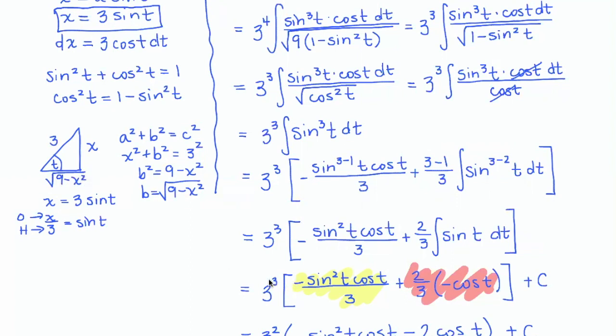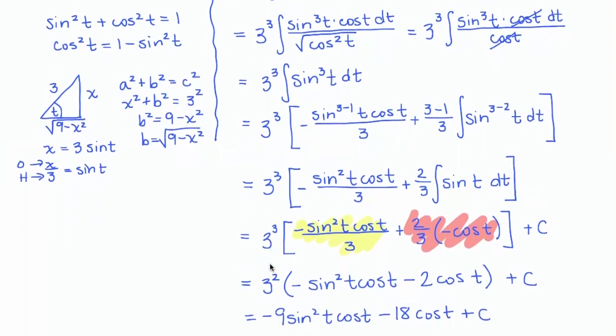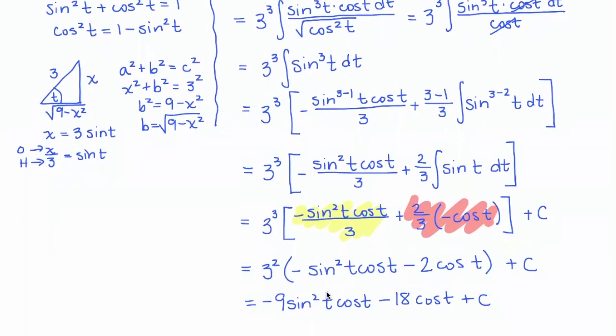And once I have my triangle completely labeled, now I should be able to get any t values I might need for my antiderivative. I need sine squared, which is fine. I have sine of t, so I can just square that. That's not a problem. The one I'm missing is cosine of t, which would be adjacent over hypotenuse. Adjacent is square root of 9 minus x squared over hypotenuse is 3. So this is the substitution I'm going to use for my cosine. And I have a substitution for sine, and that's all I needed.